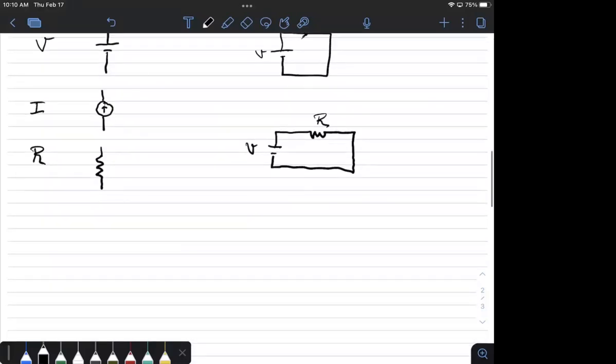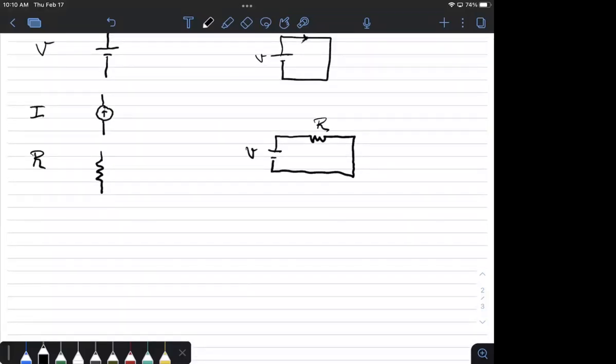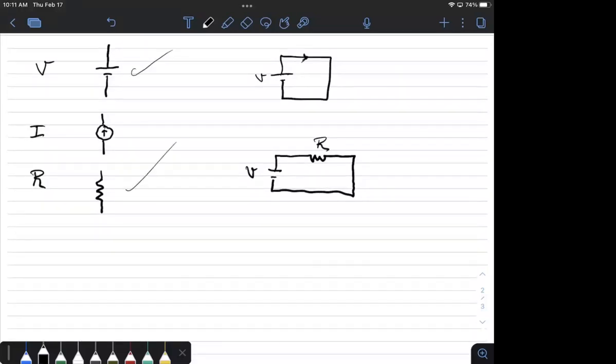Power, of course, is a measure of how much work is done per second, or how much energy you lose. That's important if you're talking about electronics and you need to power an electrical device. You need to know how much energy this thing is going to use up every second to work. Because if I have a little bitty battery, maybe it's only going to last 10 minutes. If I have a really good battery, maybe it'll last a whole day. But that's it. These three symbols, and the only two we're going to use are a voltage source and a resistor, is all we need to do our analysis.